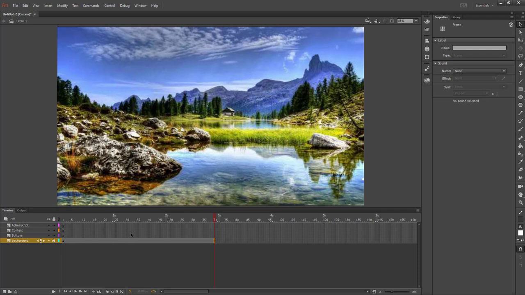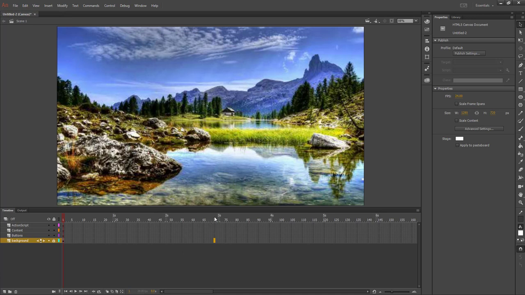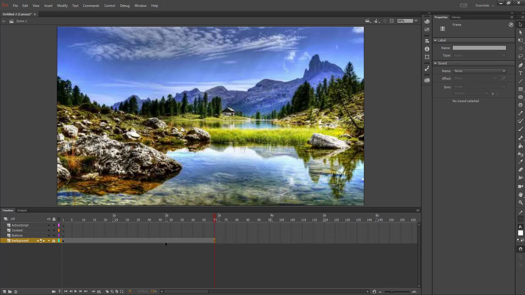This is where we will end up putting our buttons and our creativity and our information and content. Again, all I did was click around frame 70 right here, right click and say insert a frame, and you'll see that it extended that way.